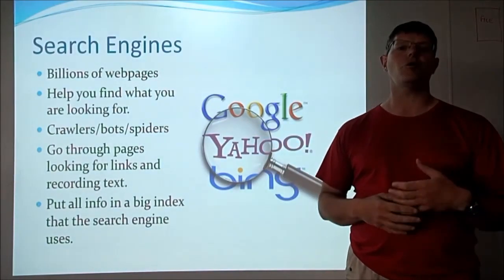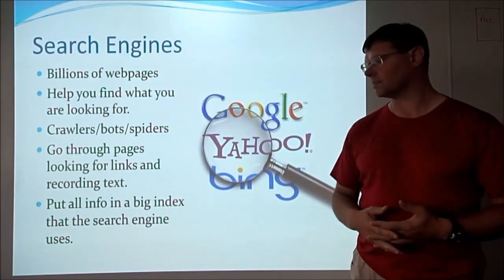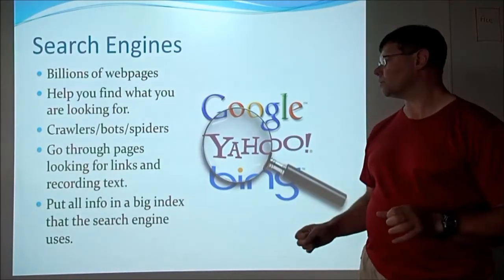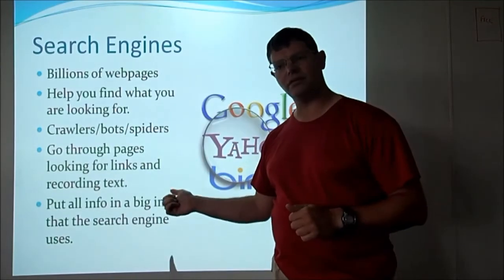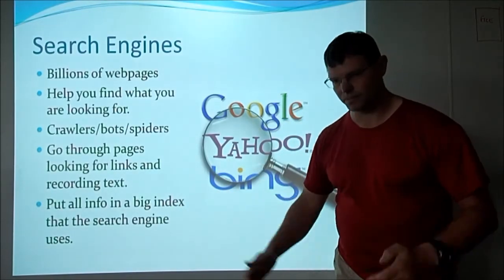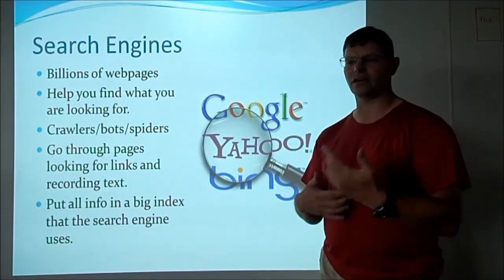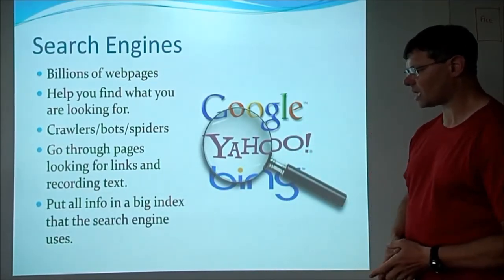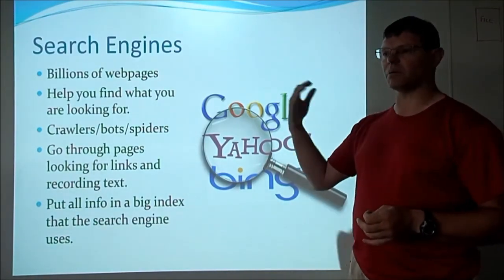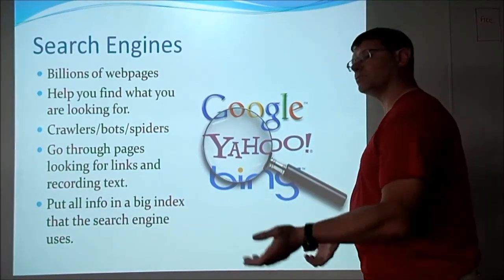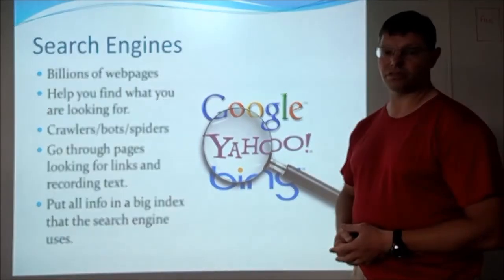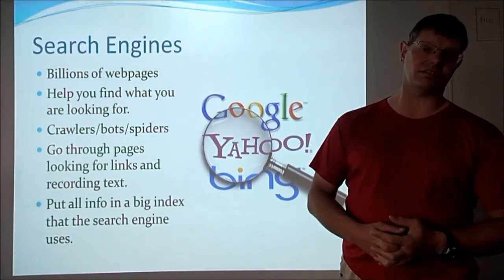So basically a copy of all the text that's on every single website, and then it will start to sort it out into different sections. So when you then type something in, it will be looking for those words in those indexes. If it finds it, it will bring up those pages, and that's kind of how your search engines work. And by doing that, it means you can type in whatever you like, and it should come up with some pages that are relevant. Doesn't always work, but it's pretty good, as you know, because you'll be using search engines all the time, and they get more and more sophisticated as they go on.